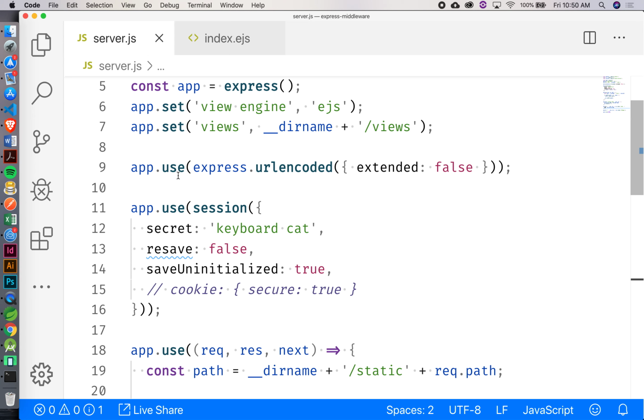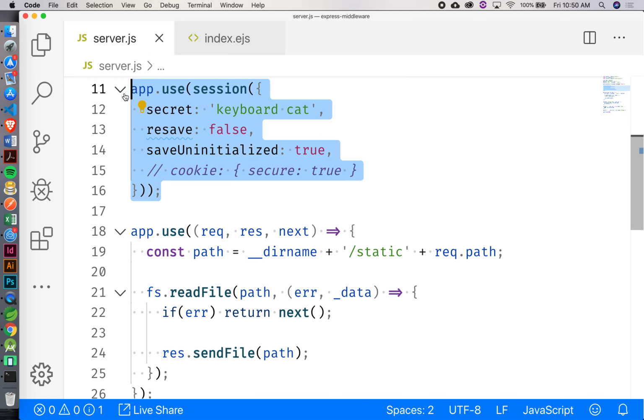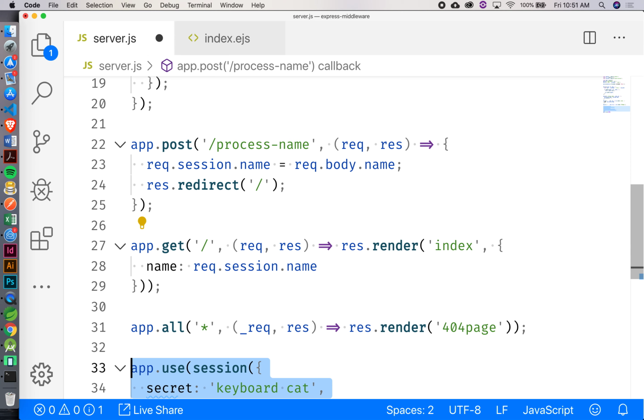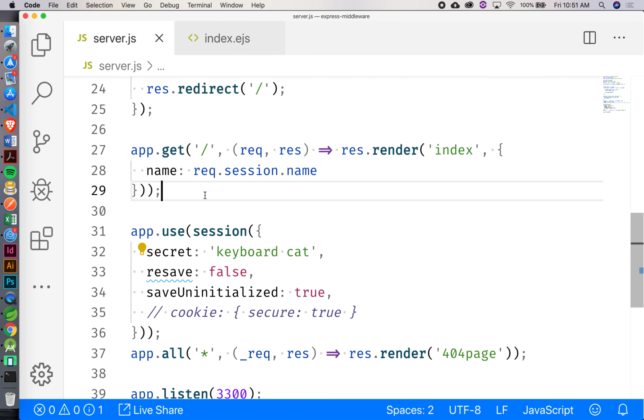Now, the order does matter, however, so if I put this app.use down underneath something, what's going to happen then? So if I move this down below my index route, right here, what do you guys think is going to happen now? Any guesses?